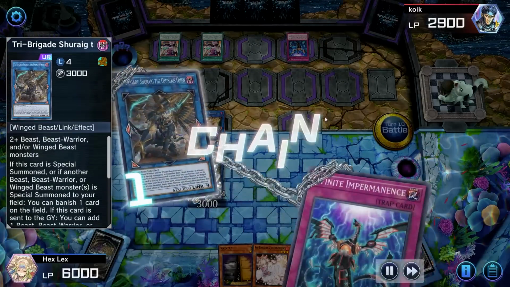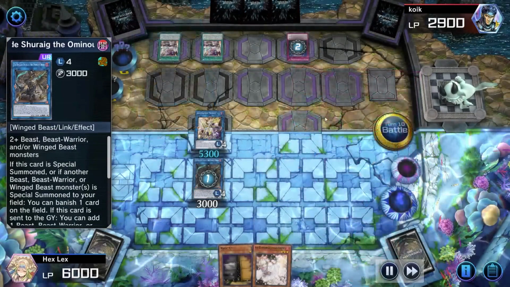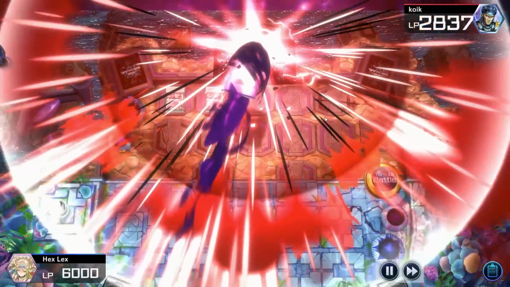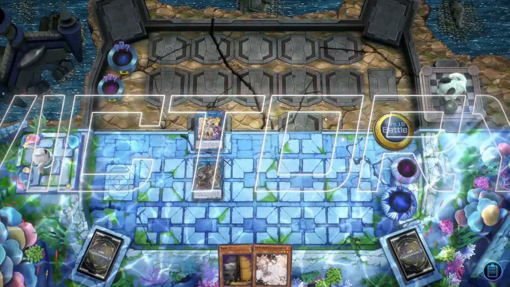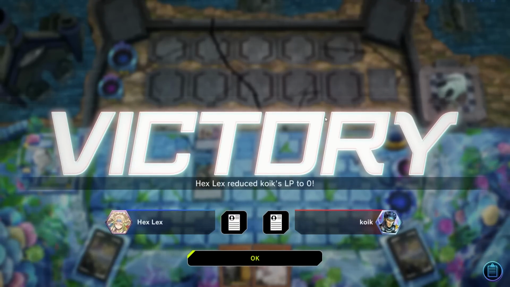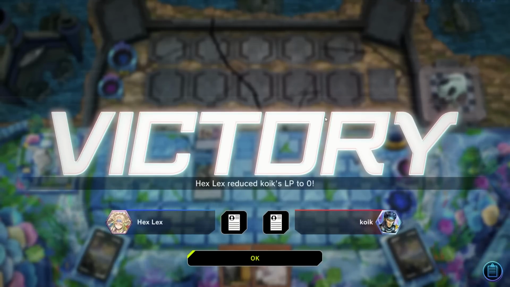Opponent's got an Imperm at this point, but it's definitely more than a little bit too late. Actually, could they not have used the Imperm? Oh no, because I flipped my Imperm on it. That's right. I was going to say, couldn't they have used the Imperm to reduce my Access Code Talker's attack? But no, of course, I had already forgotten that I Impermed that Imperm, wow, inadvertently. Try to say that sentence 3 times fast. Good lord. So yeah, that was a nice game against Live Twin there with the Tri-Brigade Branded deck.